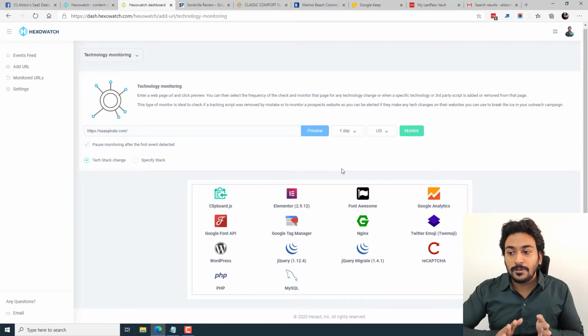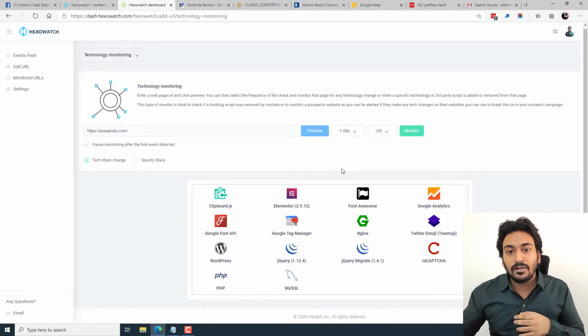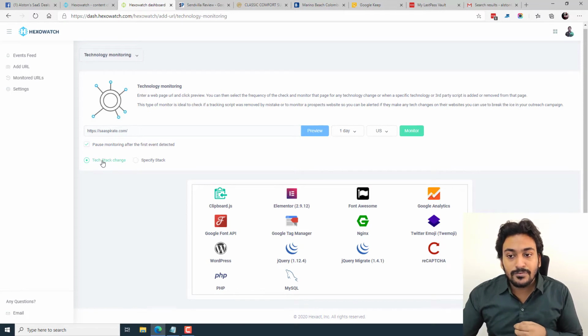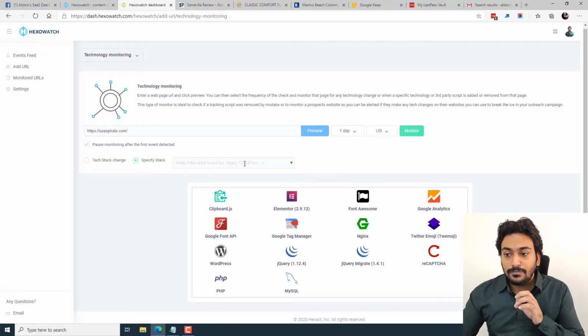It is really good to monitor on our own site itself, if there are any problems or any technology changes, so we must be aware. You can see it shows all the technologies which I've used, and we can specify whether we want any tech change, or we can specifically say if there are any changes to this technology, then let us know. We can do that also from here.